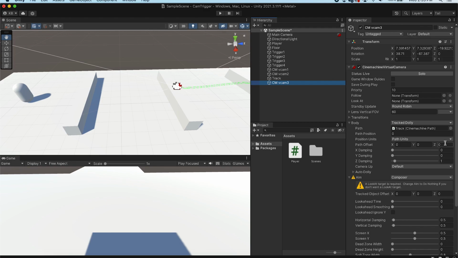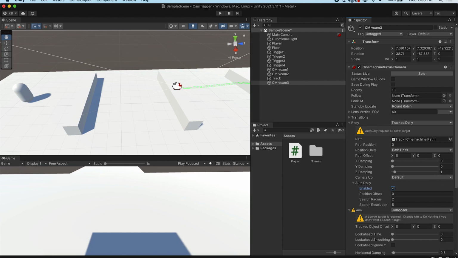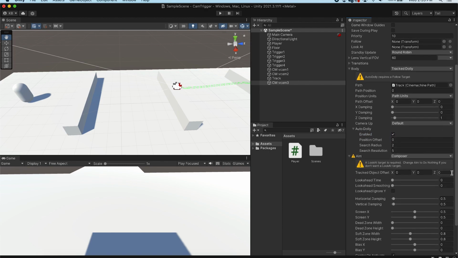So we've dragged our track into our path on CM3, and then we need to set auto dolly to enabled. There we go. So it will auto dolly between those two tracks. So that means we have movement within the camera, which is really nice.